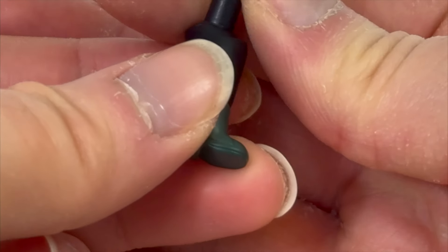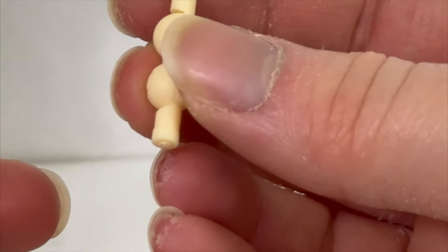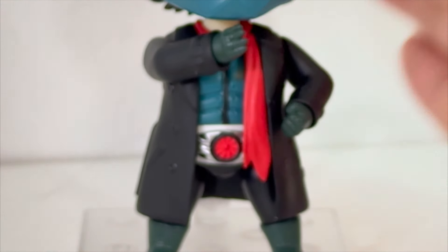You get some swappable legs that are kind of at an angle, then you do get one that's for like a rider kick pose, which is really neat. So definitely a lot of little options there. I'm not sure exactly why you get another neck joint — maybe it's just kind of a backup or something. But here he is once again — totally not in focus, but very, very cool.